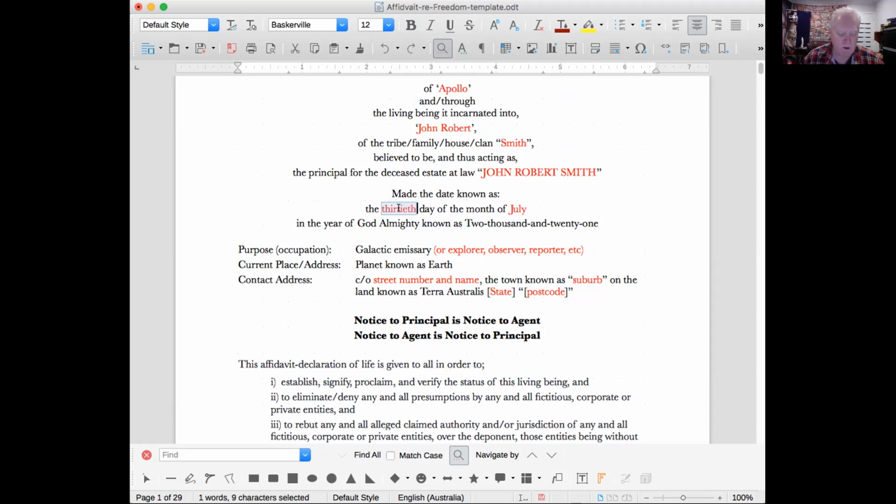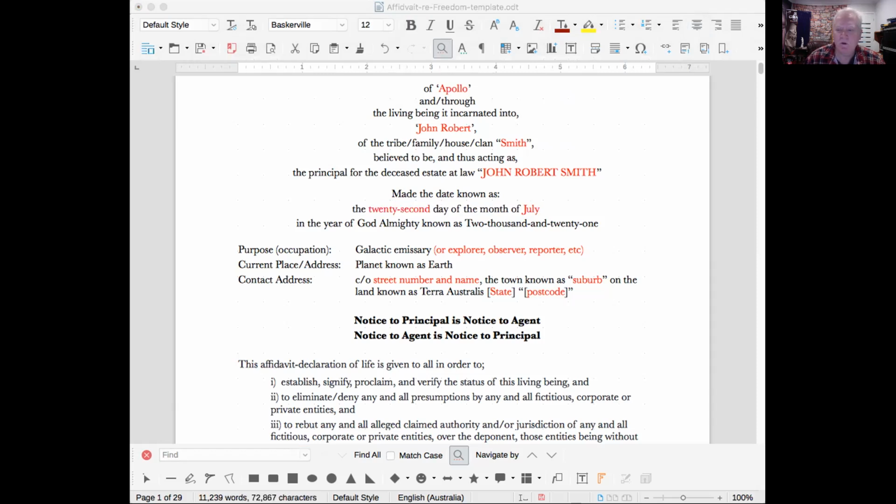So I'm going to copy that, go back to my find and replace, put it in the top part, type in 22nd and replace all, okay? And it will have changed it 2 times because it's doing it later on in the document.